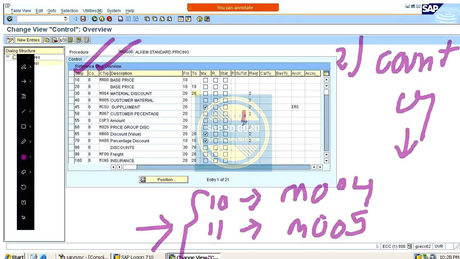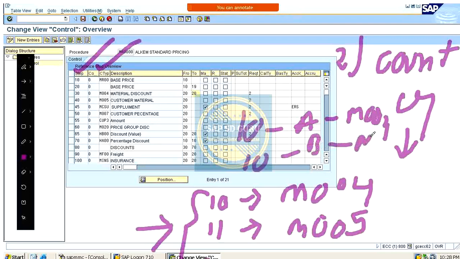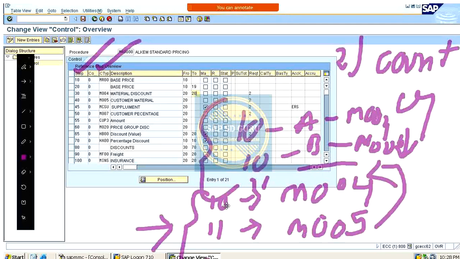Like the step number 10 and counter is A, where we will place M004. Step number 10 and counter is B, then we will place M006. Then in step number 11, we have M005.